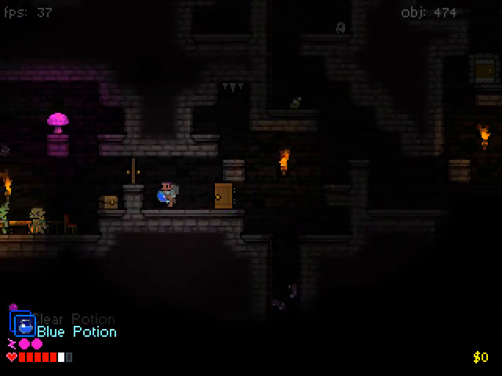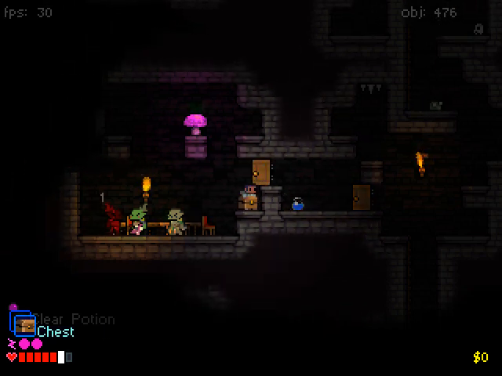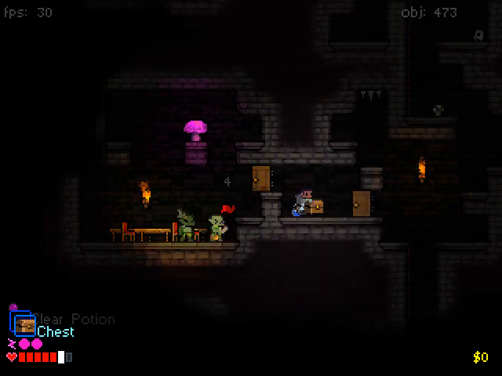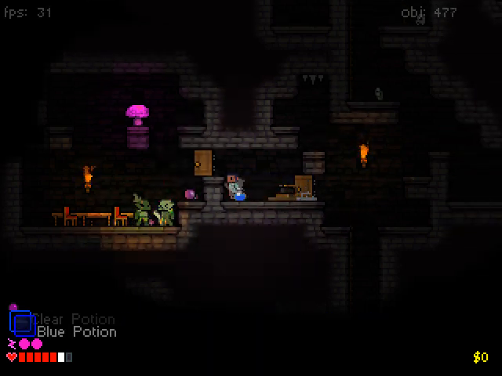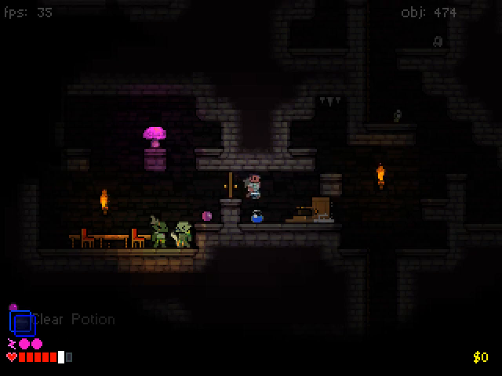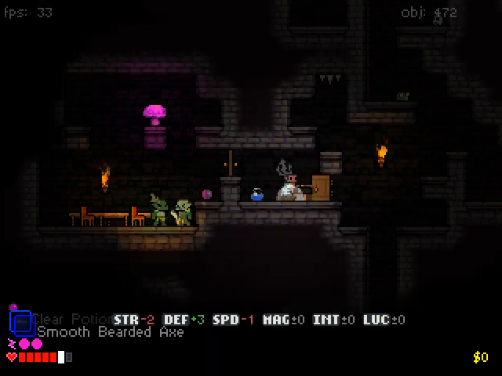There's another one of those rooms. Let me see if I can sneak in and get this. Whoa. Look at this chest. Close the door. A sharp trident. That seems like an improvement.